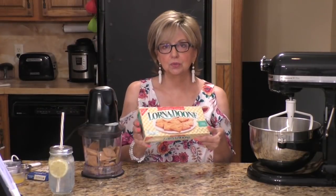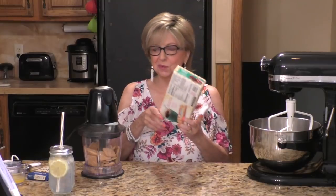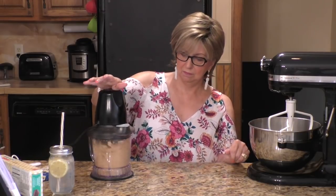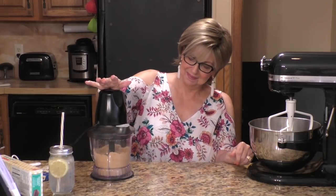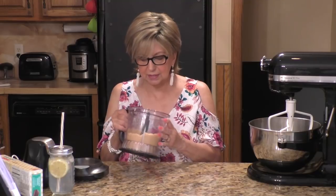The next thing you're going to need is either a food processor or a ninja. I've had this ninja for years and I like to use it. So what we're going to put in our ninja to make our crust is shortbread cookies. I love Lorna Dunes — have you all heard of Lorna Dunes? They are shortbread cookies. What you're going to do is buy a box of Lorna Dunes and you're going to put about 15 to 17 of them in your ninja. Then you're just going to hit it and pulse it to get fine crumbs. That looks pretty good — they're all finely ground.